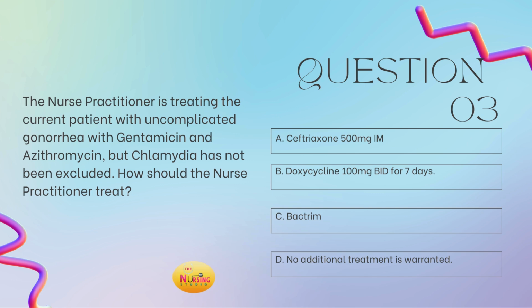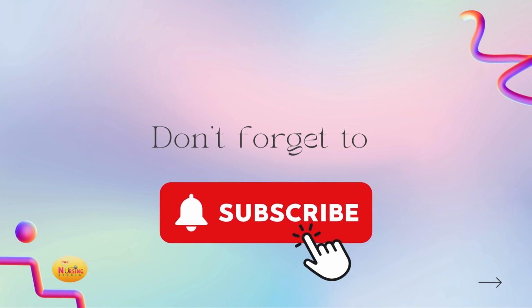So think of that full algorithm, and I can post a chart so you can see what I'm saying to help you go through the flow. But again, remember, if it has not been excluded, we co-treat with doxy. If they are planning to treat with the combination of azithromycin, then you don't need to add anything additional for co-treatment.